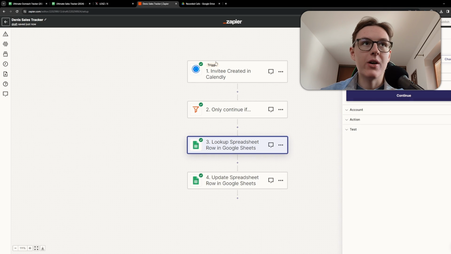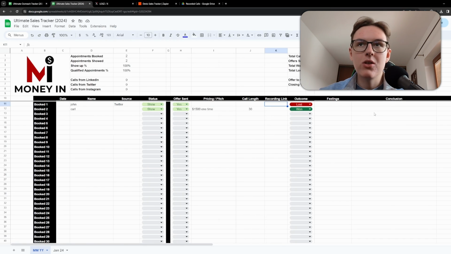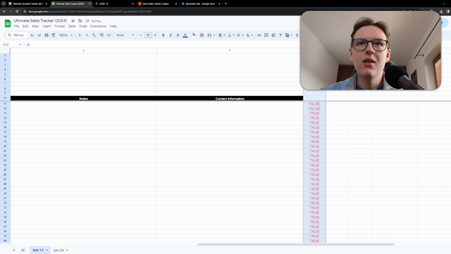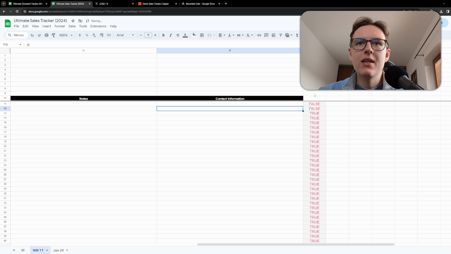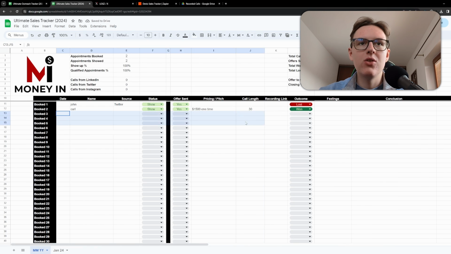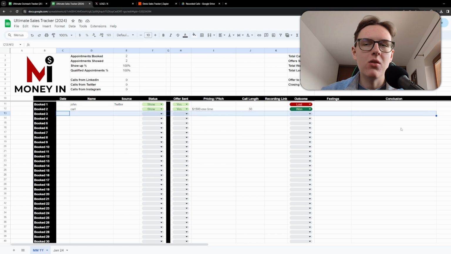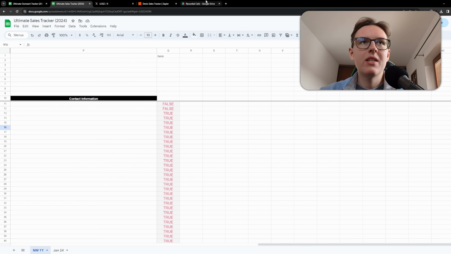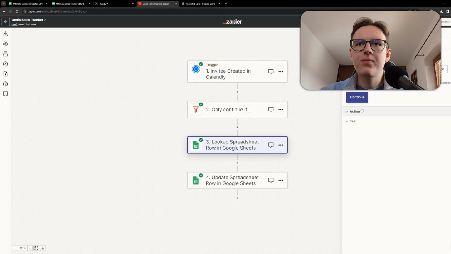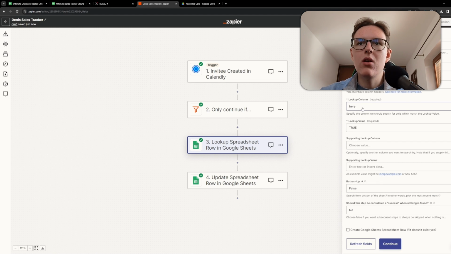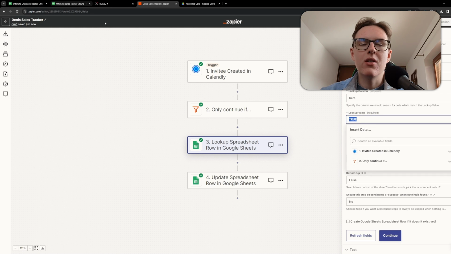And then you just look up the sheet, right? There is one thing that I forgot to mention to you. There is one hidden sheet here, and that should be called here. This is for us to look up and insert the new prospect into the free row, right? When you are setting this up, as you can see here in the action, you need to look for lookup column, because that is what I named it here. And then you just need to look up for value true, because true means that the row is empty.